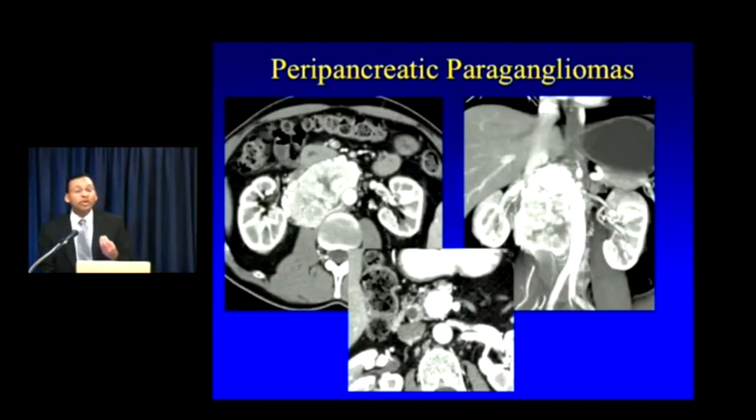Finally, here's another peripancreatic lesion that can look a lot like a neuroendocrine tumor, peripancreatic paragangliomas. Again, it's great if you're able to figure out that these are extrapancreatic and you're able to identify that fat plane between the pancreas and the mass. But once again, these are surgical lesions. Even if you're not able to make the diagnosis prospectively, as long as you're able to point the surgeon in the right direction and say that this is a lesion that needs to come out, you've done your job.